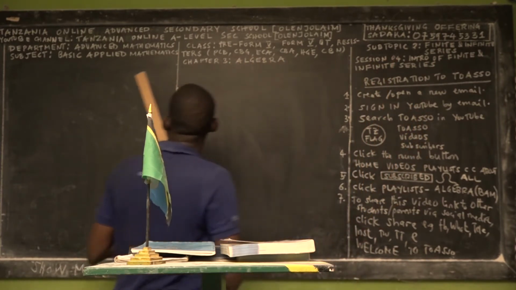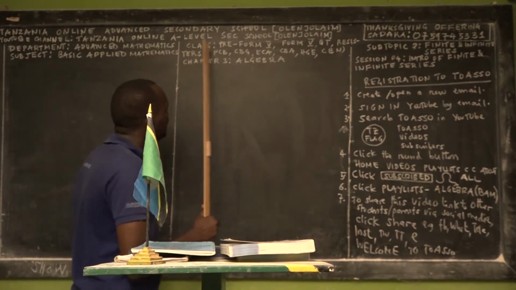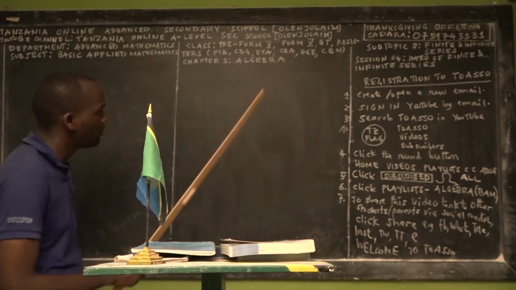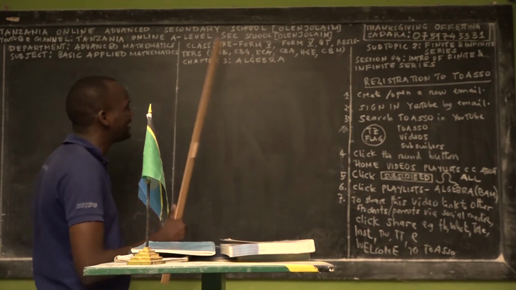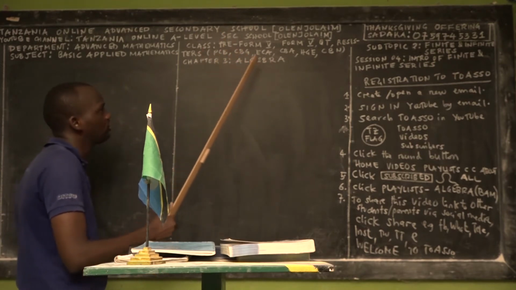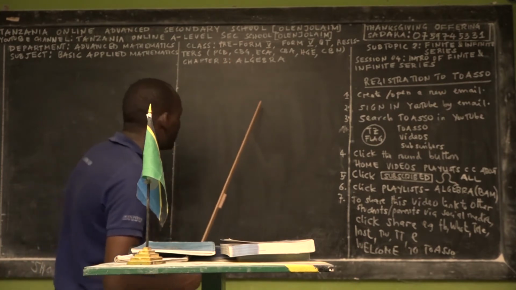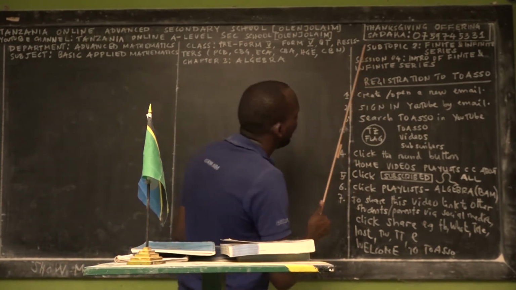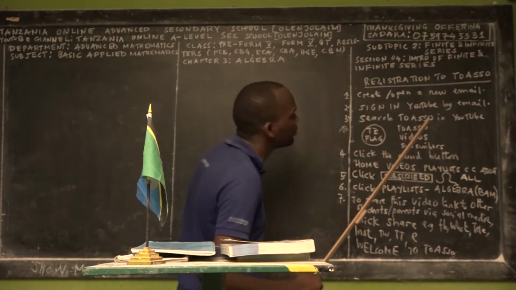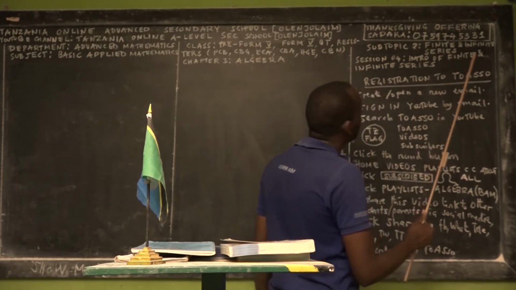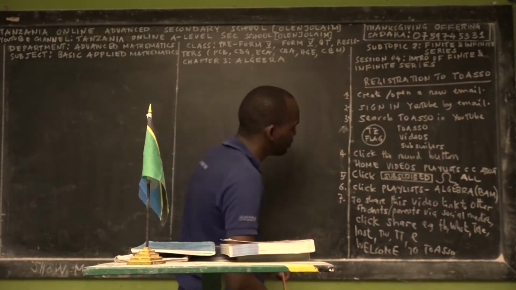So we are in the department of advanced mathematics. The subject of the day is basic applied mathematics, and these contents are for pre-form 5, for form 5, for the QT, for the repeaters who are studying the following combinations, because this is the subsidiary subject: PCB, CBG, ECA, CBA, HGE, CBN. This is chapter 3, which we call algebra. And we are in the second subtopic. We are done with the first subtopic, called simultaneous equations. This second subtopic is called finite and infinite series. This is session 4, intro of finite and infinite series.